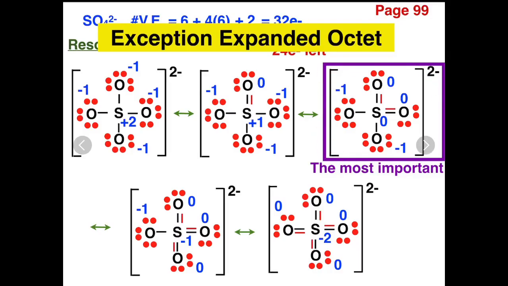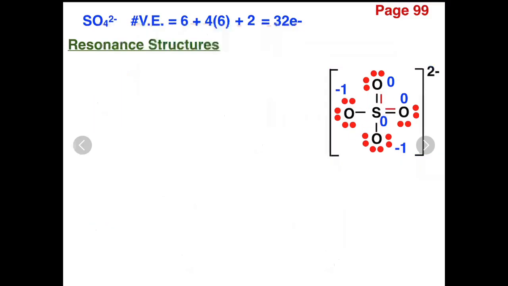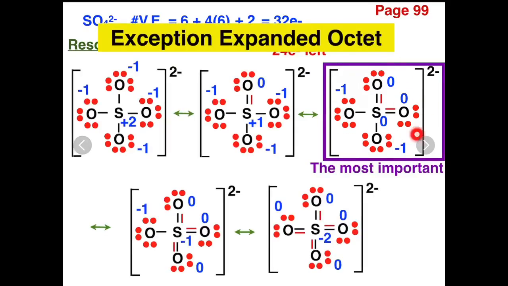You probably notice that, hey, wait a second, if I choose this, what about the location of the double bond? Can I change those as long as I have it equal to 2 double bonds? The answer is yes, right? So what we can do is we're going to take this most important one. These are not important because the formal charge is not close to 0. It's the least important compared to this one.